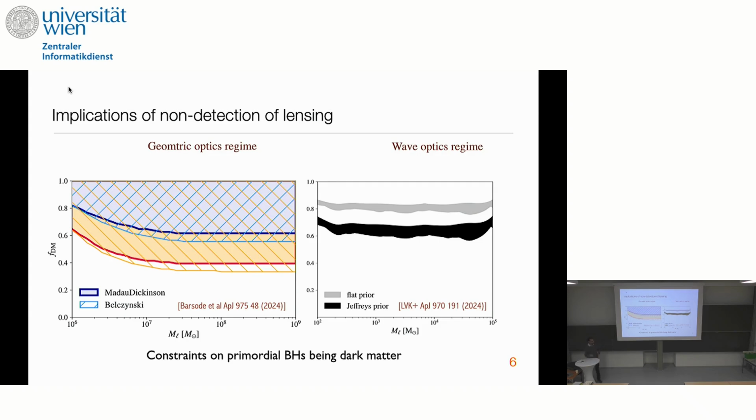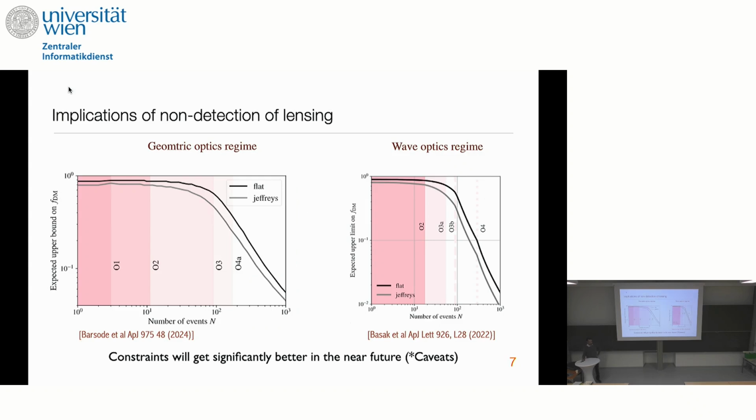Also, the work by Ankur, who is sitting here. And again, you get some modest constraints. These are not too exciting now because this parameter space is already ruled out by other observations. But this shows how, in the future, a non-detection of such lensed events could improve these constraints in the very near future with 1,000 events or so, which is expected in the next few years already. It's an interesting way of constraining this possibility using gravitational wave lensing. And there are some caveats. If you're interested, I could discuss that later.